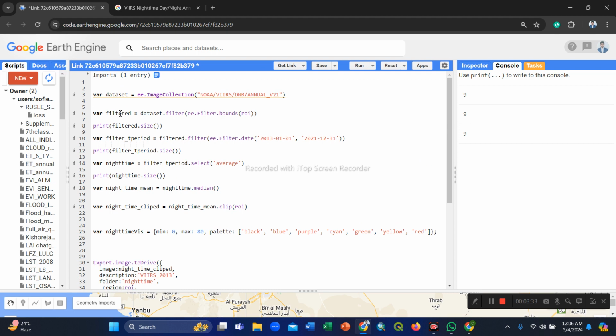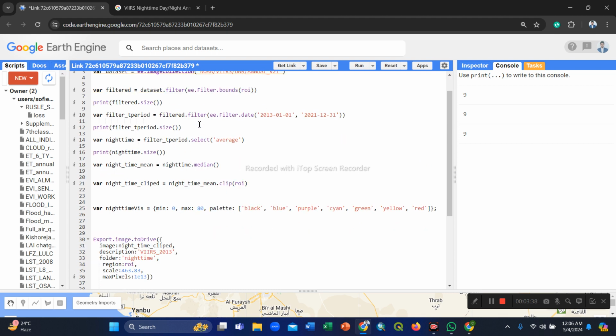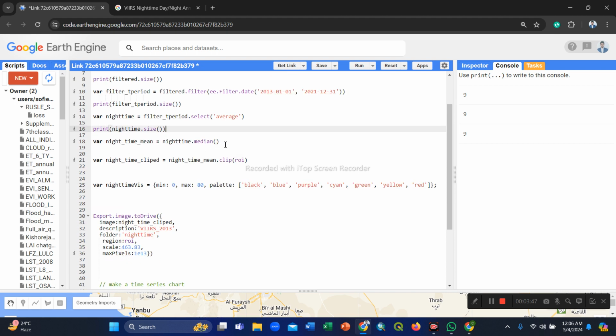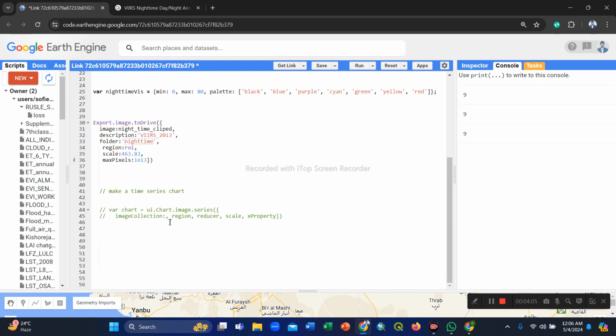Our filtered images name is nighttime, when we use the average band combination. Then we take the median, and after the median we see already 9 images. Then we clip the study area. So for this we use the band selected filtered variable name, nighttime.